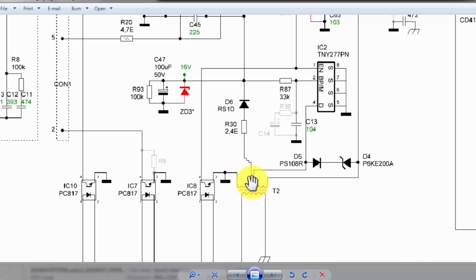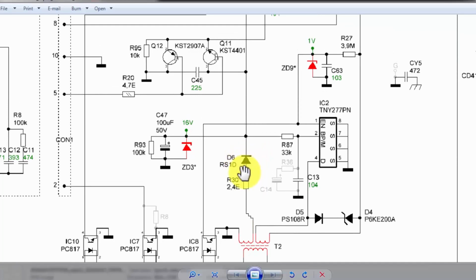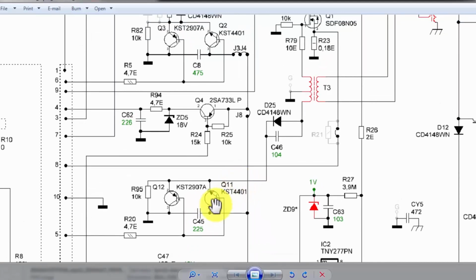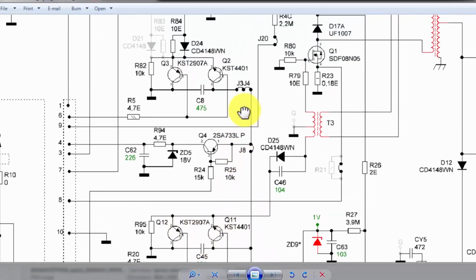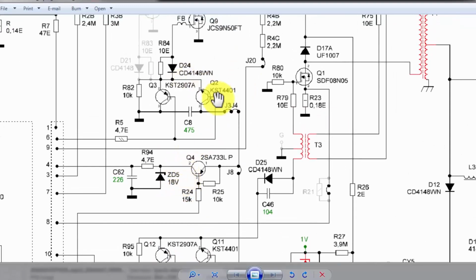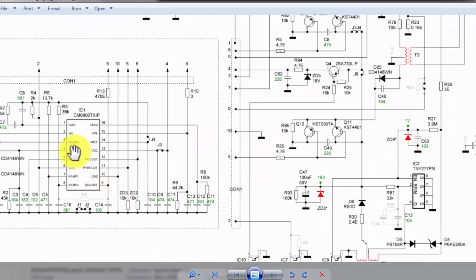is grounded, and the second end will pass voltage to this diode D6. So here we have a shunt regulator, a 16 volt regulator. It is a protection diode for this IC, and we will receive voltage here at this capacitor. The same voltage will reach these signal switching transistors, this network. These are used to switch the PFC circuit and PWM circuit, and this voltage will also reach this IC.